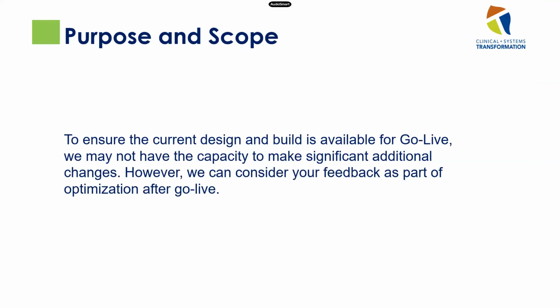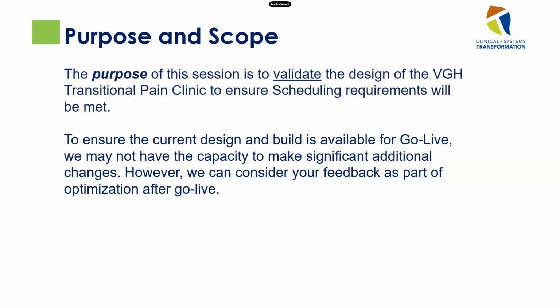So to ensure that the current design and build is available for go live, we may not have the capacity to make significant additional changes. However, we will consider your feedback. So the purpose of the session really is to validate the design of the VGH transitional pain and ensure scheduling requirements will be met.